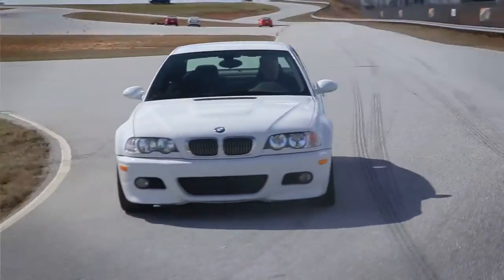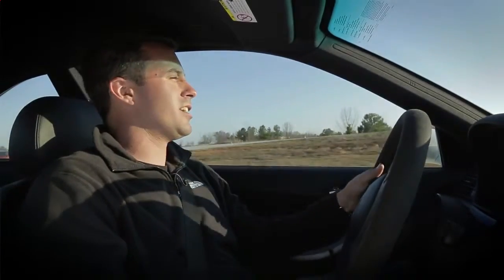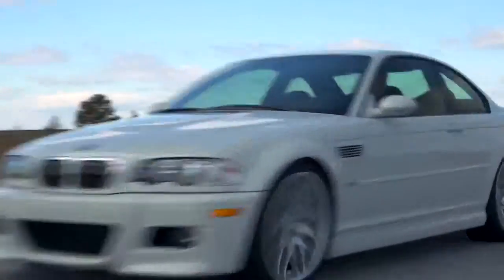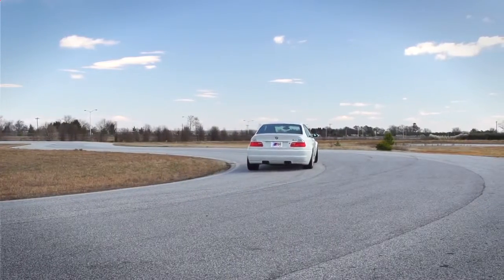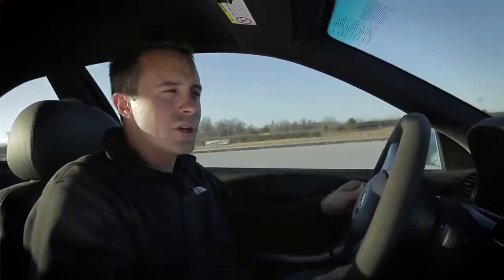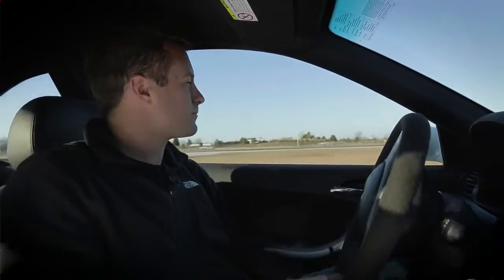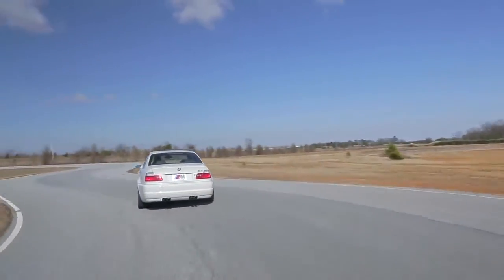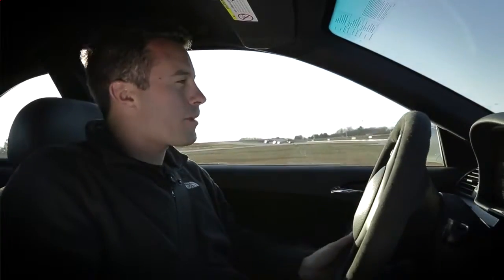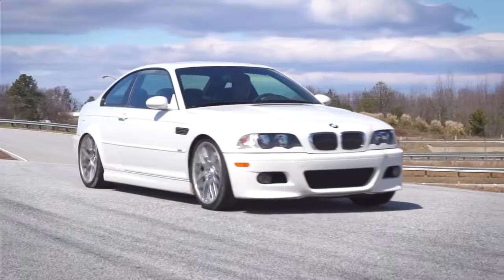With the E46, we have the transition from a very light, controllable sports coupe to a very serious, big German sports coupe. This car feels a lot bigger than the E36 and the E30. It feels heavier, but it has one monster of an engine too. Now it makes 333 horsepower. It also has this nasty little mid-range at about 5,000 RPM. If you have any steering in and you're in second gear and you go flat, be prepared to put some counter steer in because that rear end loosens up really quickly.